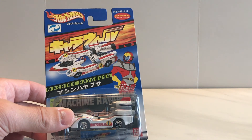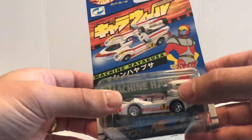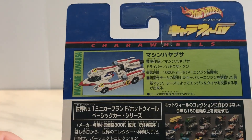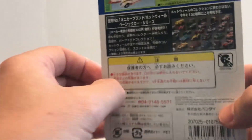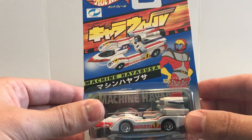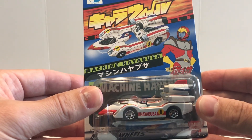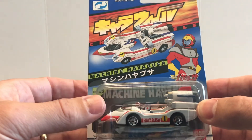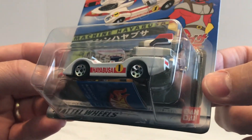This is probably the neatest thing I've got in my collection at the moment — a Hot Wheels from the Chara Wheels series. I had ordered this a long time ago. This is a Hot Wheels line that was exclusive for Japan back in 2002 through 2004. This one is called Machine Hayabusa, which was an anime series from the mid-70s in Japan — 1976, only one year. It's a cool concept: two racing teams, one good, one bad, and the hero has to avenge the death of his brother at the hands of the bad team.